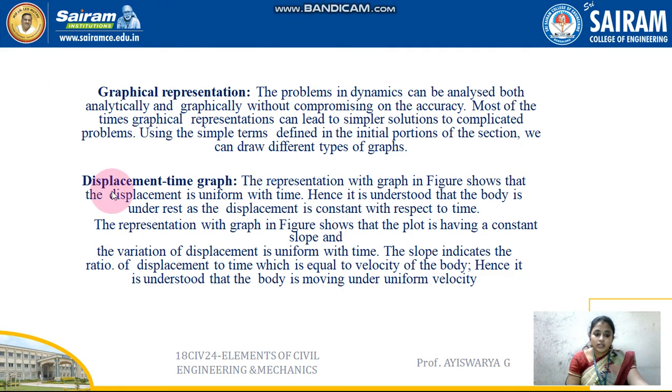So here in the displacement time graph, as I said, this is a graph which represents the displacement with respect to time. It is understood that under rest, we already know that displacement will be 0 if it is at rest or at a particular point. But if it travels to some other point, like the position is changing, you will be obtaining a graph for it. We shall see the different graphs included in the displacement time graph.